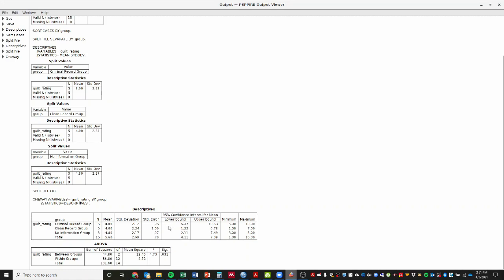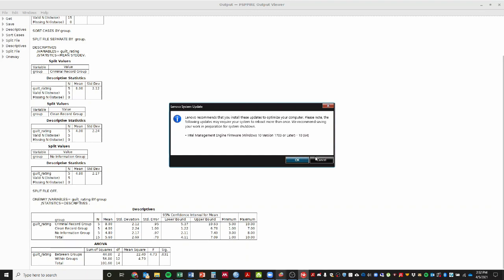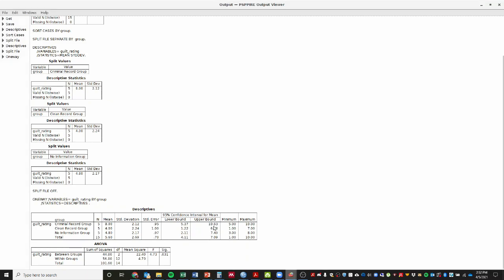We also are going to get a little bit more information here with our confidence intervals around the mean of each of these groups. So of 5 participants, if we got any 5 participants, we are 95% confident that we would have gotten a mean in this criminal record group between a 5.37 and a 10.63.